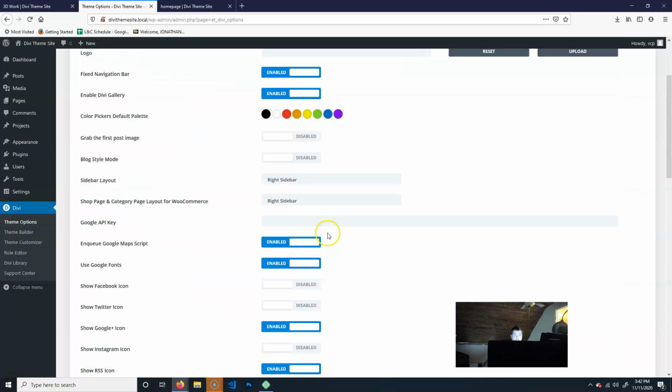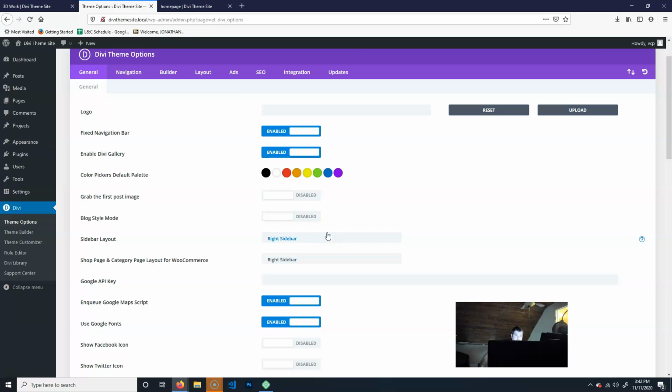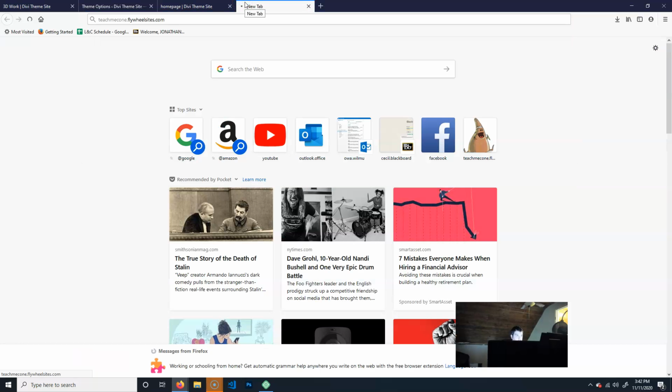So they can all be chosen here, and we already did this in the beginning. We didn't go nuts with it, but you can look through it and just make the choices that you think would be best. And then we go from there. So what I want you to do is go ahead and find a logo that you would mind using for your site, for your logo, because I didn't put that in there before.